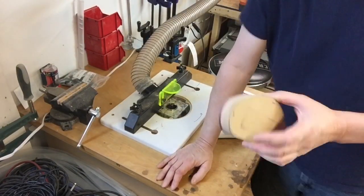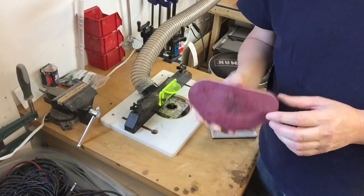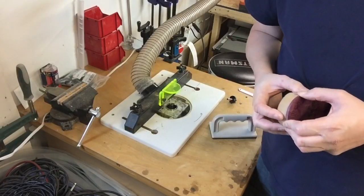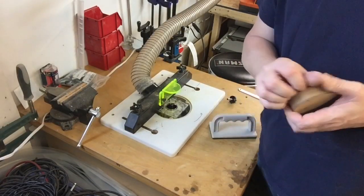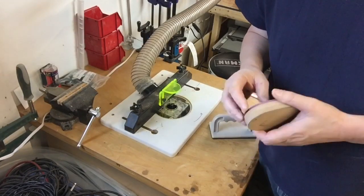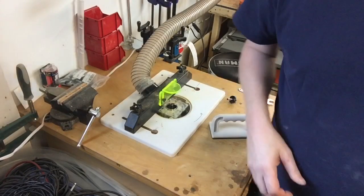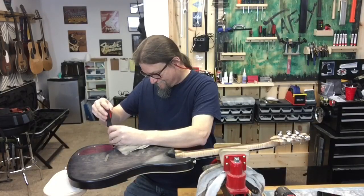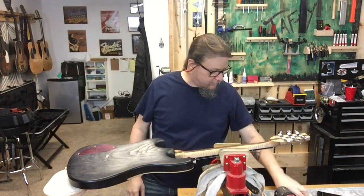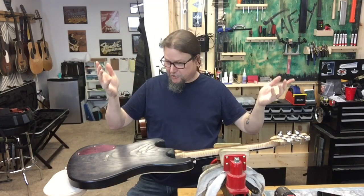So yeah, like I was saying before, Potfin Guitar up in Canada sells these templates, and yeah, there it is. Now I just have to get it off of the template. I used double stick tape this time. I should know better. Well, you don't have to watch me struggle. All right. Well, there it is. I can't believe I'm going to say this, but it's finished.